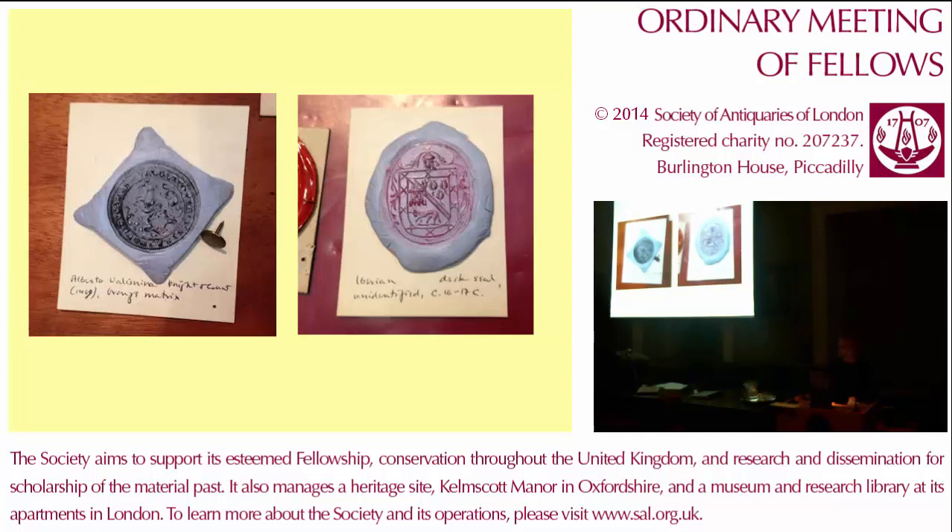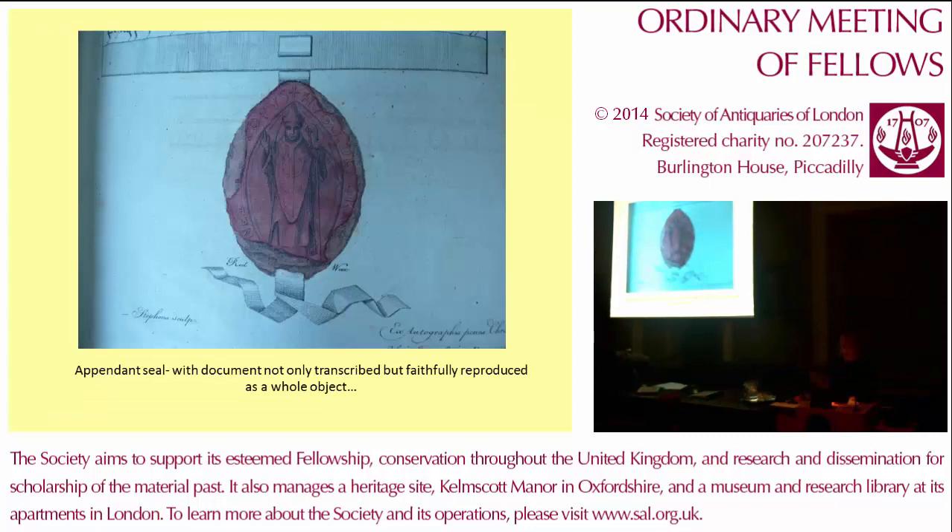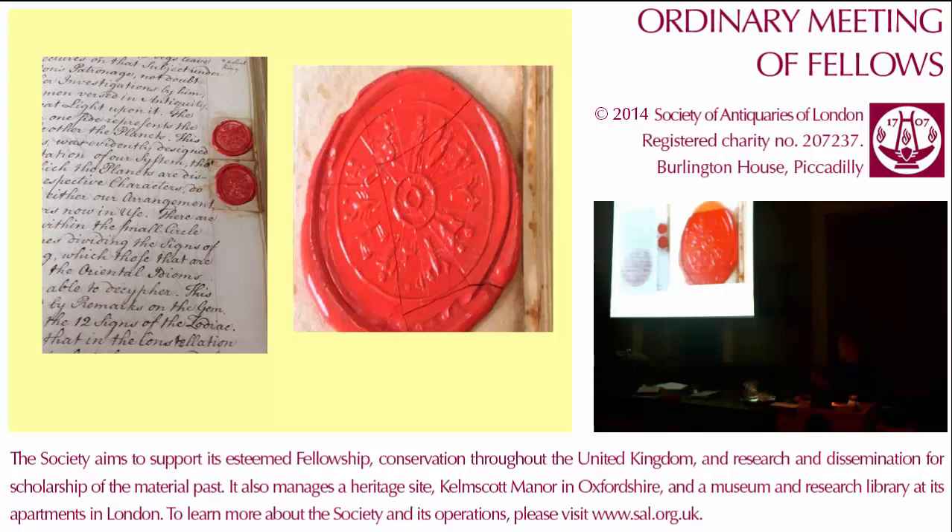In the minute books, the minutes of each meeting show us exactly what sort of antiquity was on trend and of interest at a particular time or among particular fellows. The information revealed in the minutes about seal impressions and drawings is very varied. Sometimes drawings, wax impressions or even rubbings are included. Others include the lengthy accompanying discourse verbatim; some list weights and dimensions of the matrix. At other times the focus of discussion is on heraldry, classical history — this is a seal with the zodiac — or Christian iconography. Some are fairly unidentifiable.